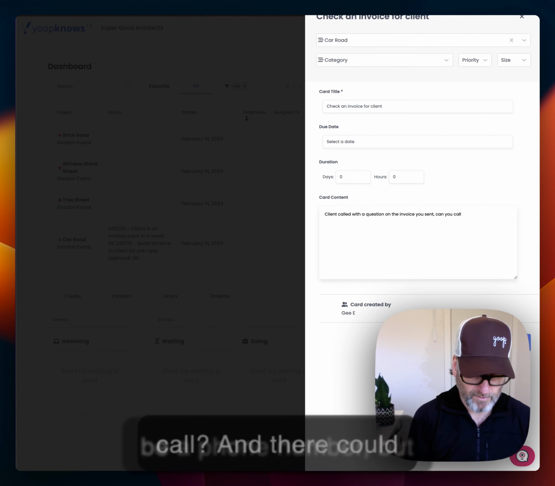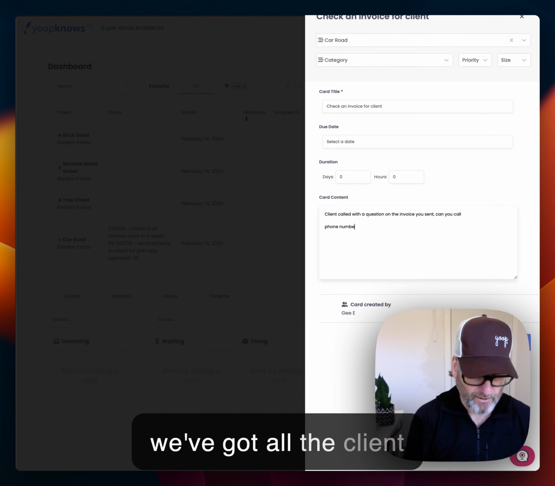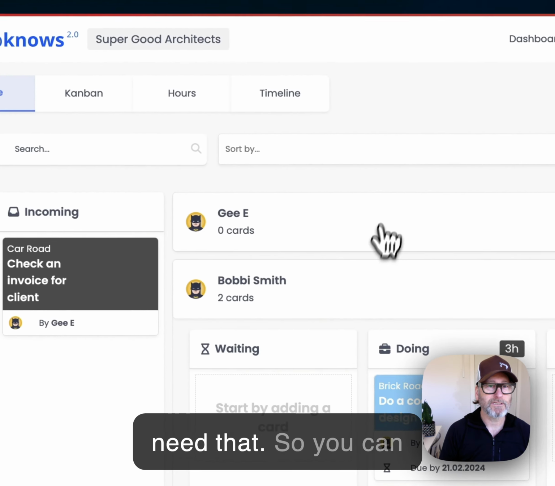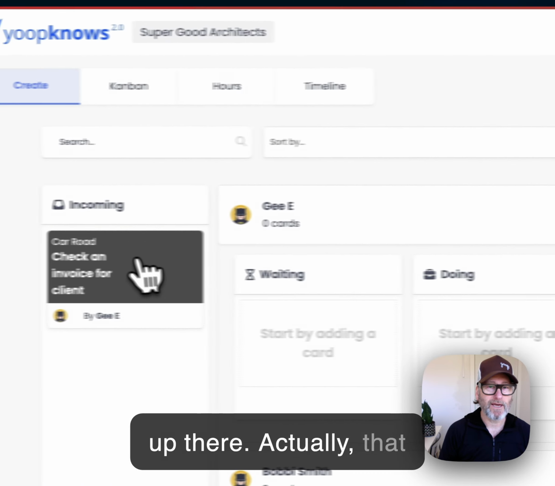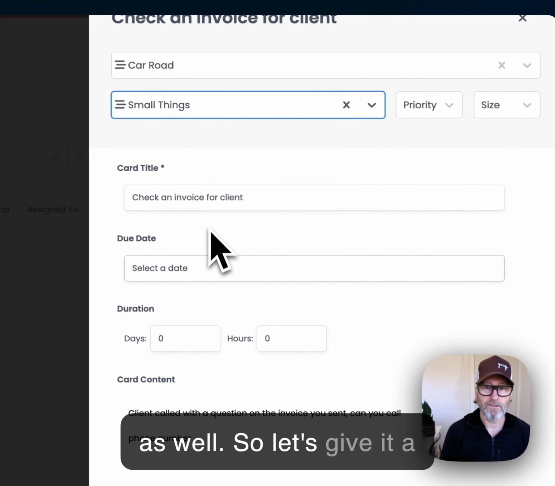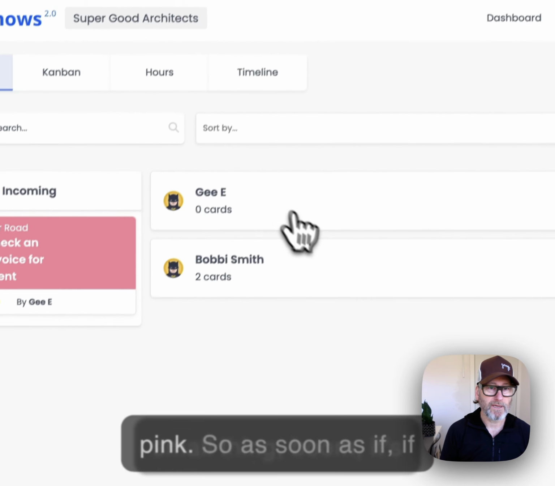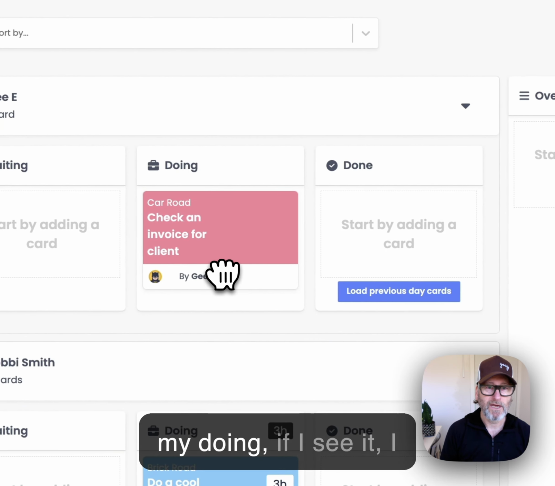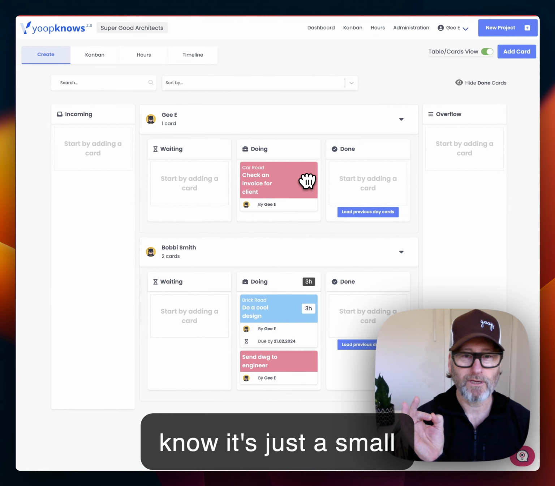There could be a phone number, but we've got all the client phone numbers in YOOPknows, so we don't really need that. You can see that that's popped up there. Actually, that might be a small thing as well, so let's give it a small thing. Boom, it's pink. So as soon as Bobby puts it into my doing, if I see it, I know it's just a small thing.